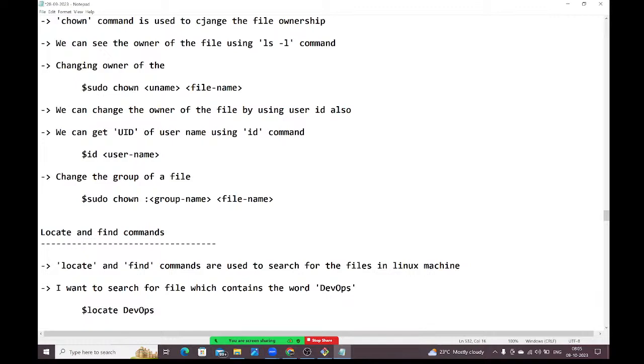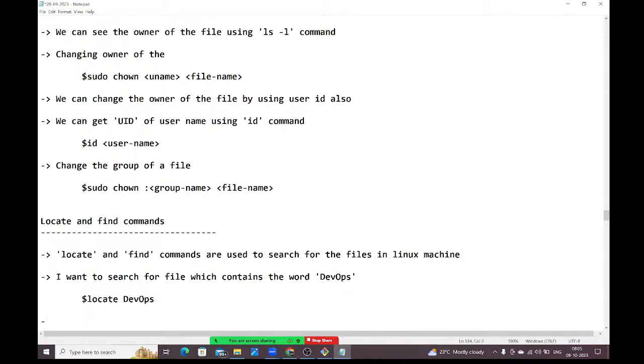So now I want to print the count, guys. How many times is this DevOps word available? Search files and display in how many files this DevOps word is available. I want to search and print, guys.